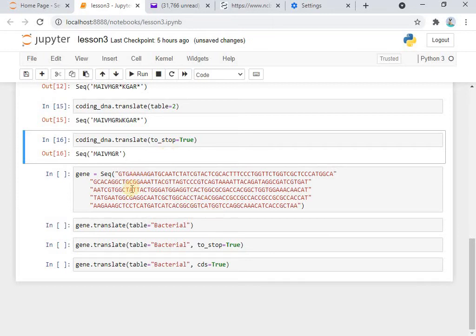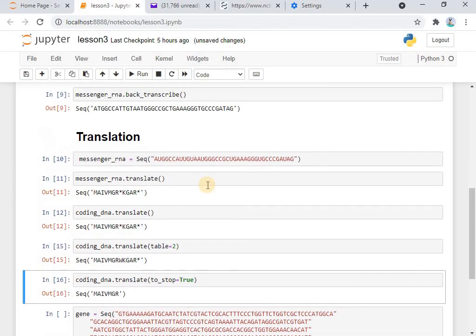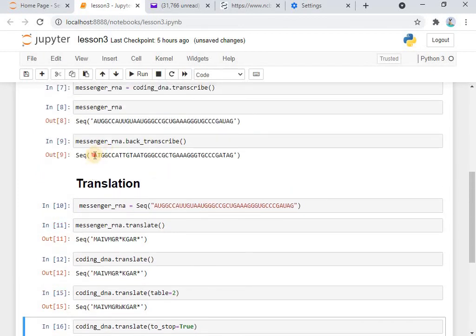Suppose we have a bacterial DNA sequence, and in some bacteria the start codon is not like the start codon which we are used to, that ATG.